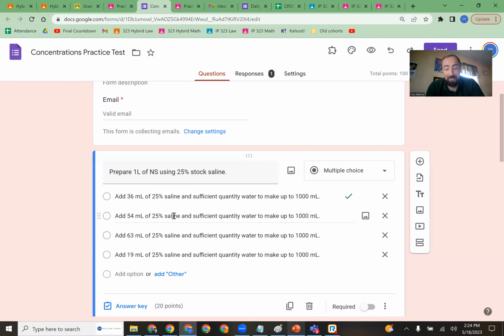Now, let's try answer number 1. And again, if you were sitting there taking a test, you would trial and error. You would start with the one that seems close to what you think, if you happened to know approximately what looked right, or chip away in order. 36 times 0.25 is 9. That very first one, in 2 seconds, you've determined that your first multiple choice answer has 9 milliliters of saline.